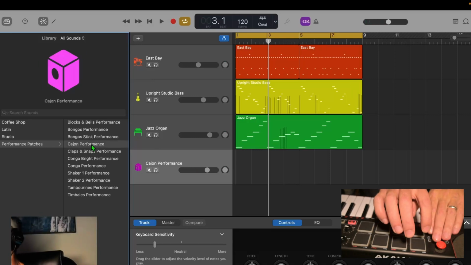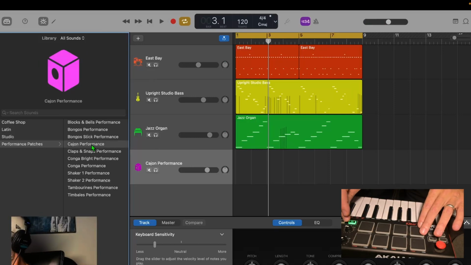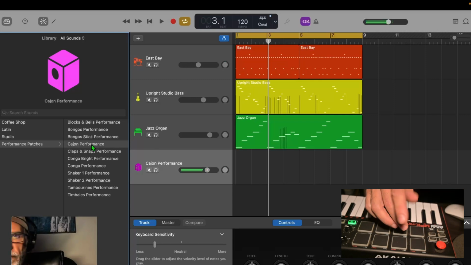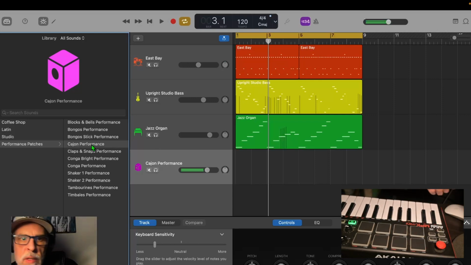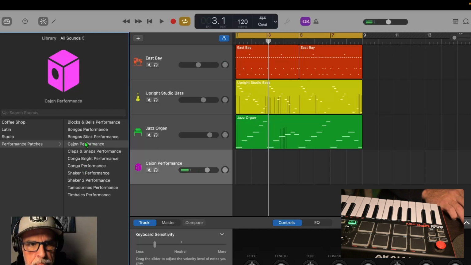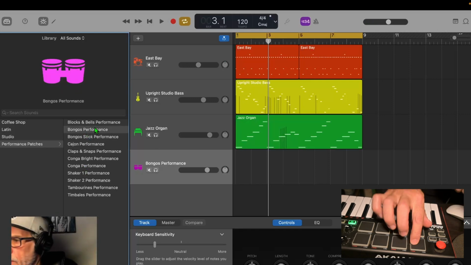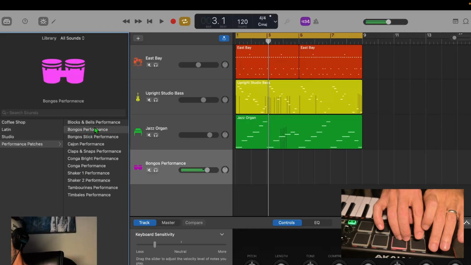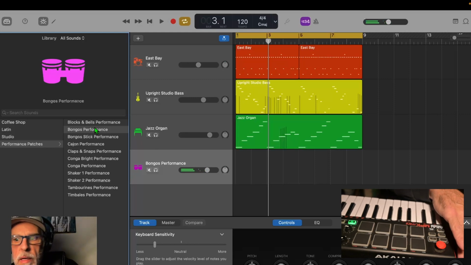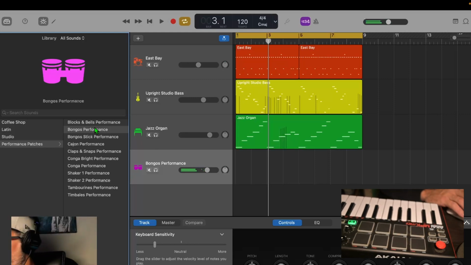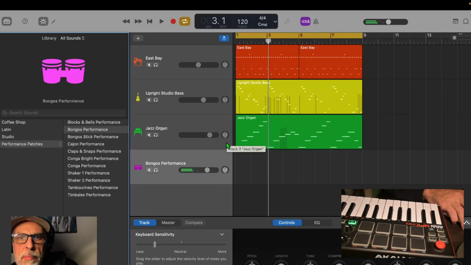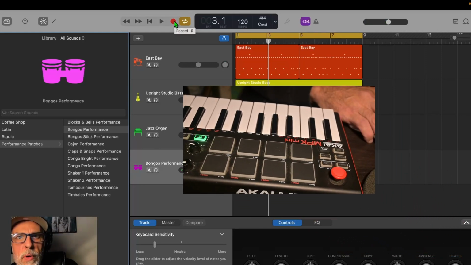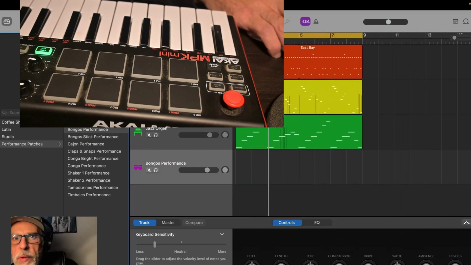So this is cool because you come up to the pads and you can play the stuff. So I'm gonna find me some bongos. And these are fun. This I don't even like to rehearse. I just kind of play it, right? So I'm just gonna hit record, and we're gonna record some bongos live on top of this whole thing. And I'm just gonna keep playing it until I like it, all right? Check it out.